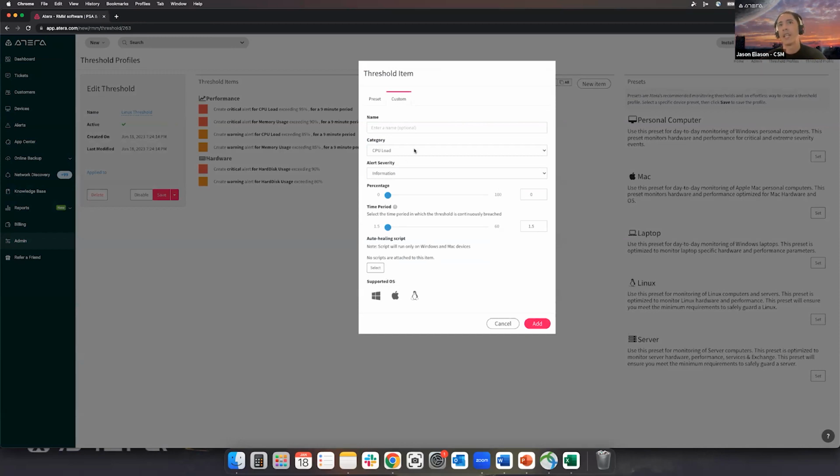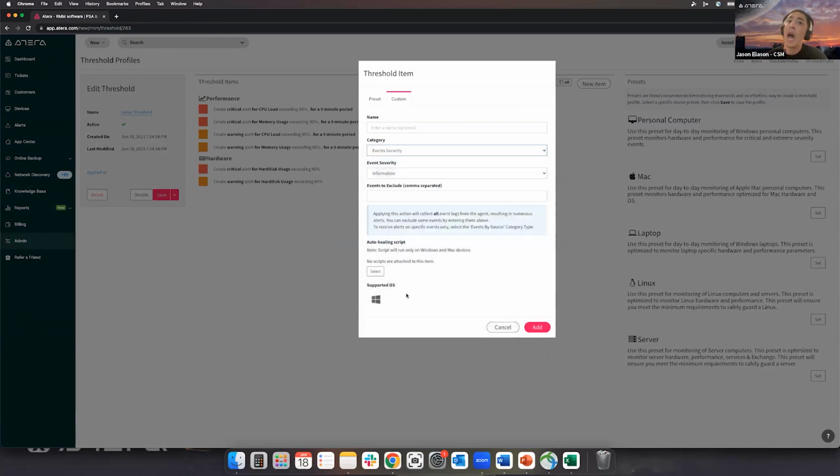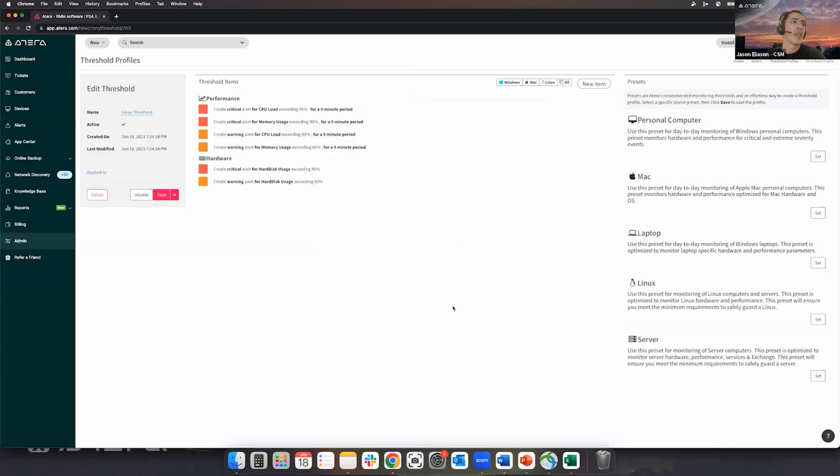So you can see a CPU load obviously is available. So you see the little penguin. If you go through the other ones, for now, certain things obviously aren't available. So you won't see the penguin, so it won't be possible to add it to the Linux agent threshold profile. Okay. So that's on that section.